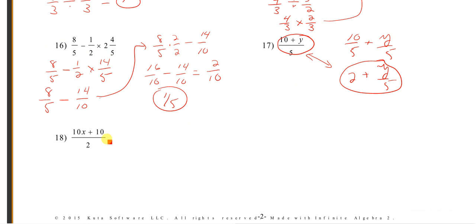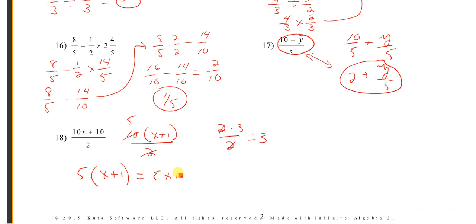Okay, the next problem, the way I would work this is I would say, wait, I could factor a 10 out of the numerator. So that would be 10 times x plus 1 all over 2. Now in this case, I can cancel. I can take the 2 and divide it into the 10 because the 10 is multiplied by this whole term. It's the same thing as saying something like 2 times 3 divided by 2. Yeah, those two can cancel. That's equal to 3. So I can do it as long as I pull a common factor out and multiply it by like the x plus 1. So if I do this, I would have 5 times x plus 1, which would be 5x plus 5.